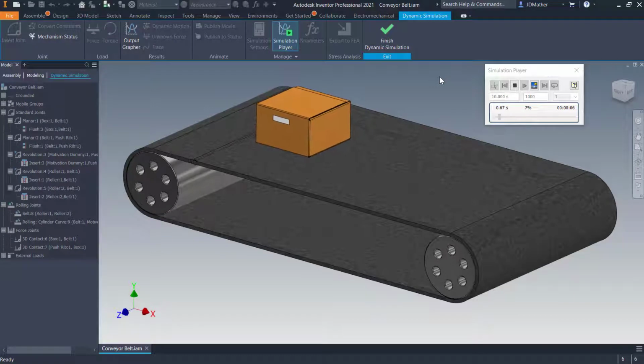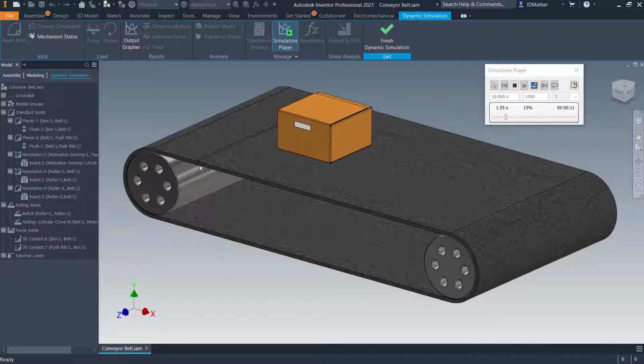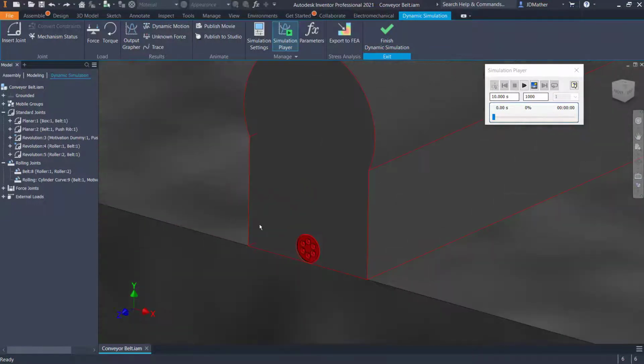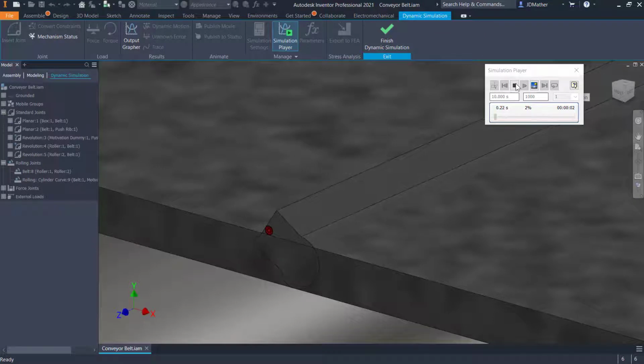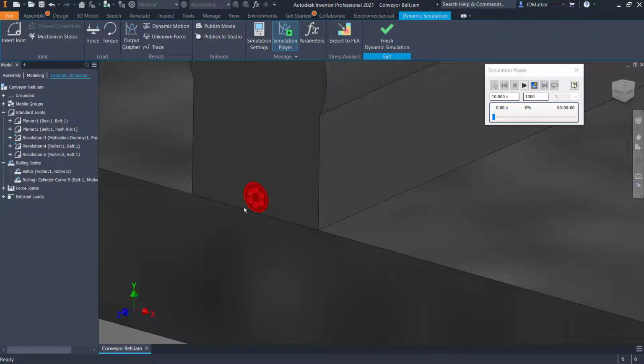Alright, so we see that it is starting to move the box, but our motion isn't correct, so we need to make some adjustments. If I zoom in here, as we were starting the motion, this part was not staying on top of the belt. If I play it, and once the motion starts, we see that it falls over. So we need to keep either this corner or this corner along this edge. Now the cylinder will stay. We already set the rolling cylinder on curve, so that will stay. So we just need a second point.